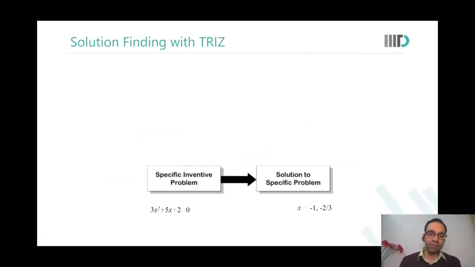Typically, if you look at this equation, 3x squared plus 5x plus 2 is equal to 0, the solutions to this equation are -1 and -2/3. But do you ever solve it by a hit and trial method? Sometimes you would, but let us say I gave you an equation like 9x squared plus 2x plus 5. Would you be able to simply factorize it and solve it by a hit and trial method? We may, but it will take time. But we have a systematic method in place, so we will use that.